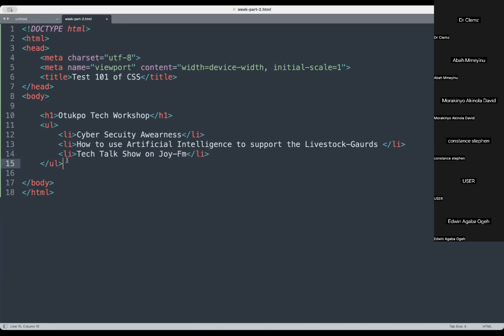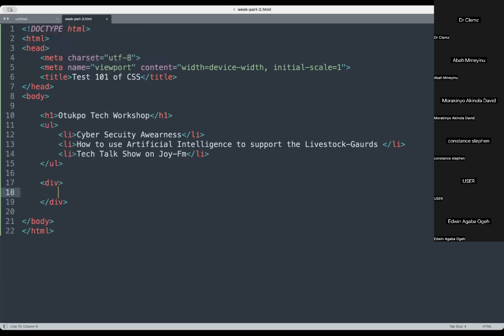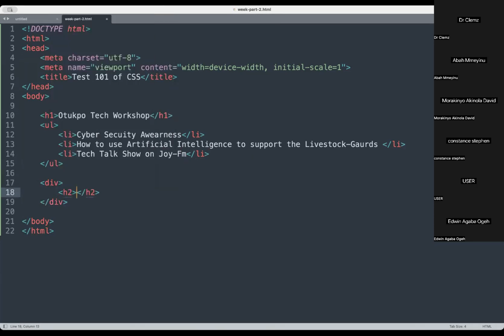Let's give a div for one thing. And we want to give a div now, right? And what we are giving a div in is, let's say, a session for code.